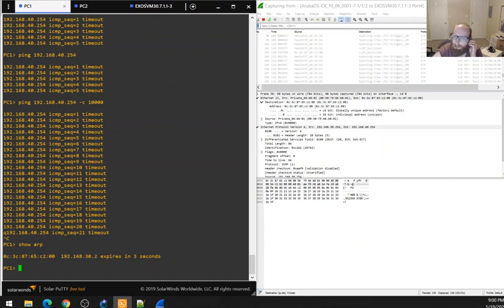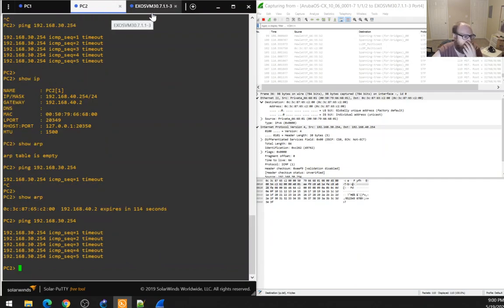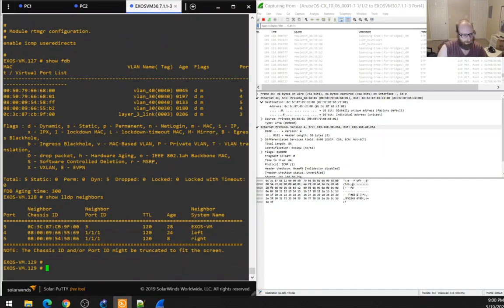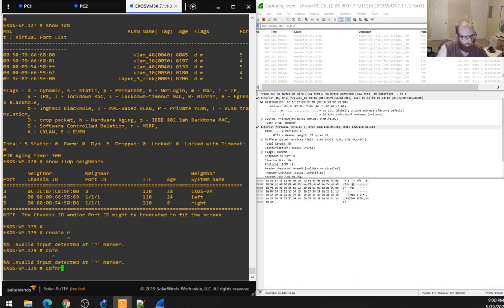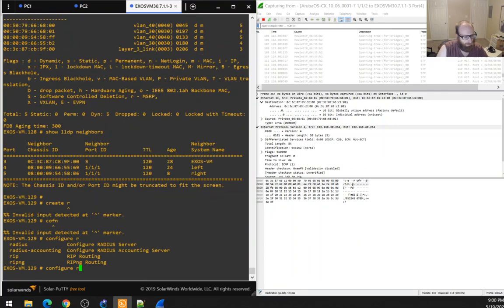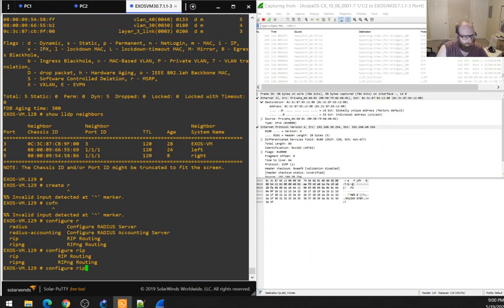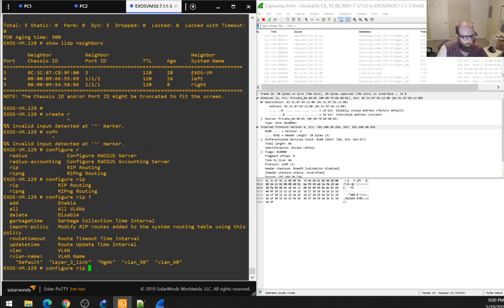Yeah, it's not routing it, is the problem. Maybe I need to enable routing or configure... or maybe I just need to enable basic RIP in order for it to do anything.